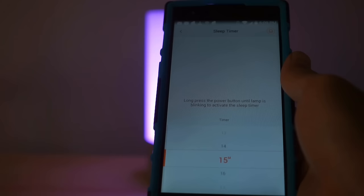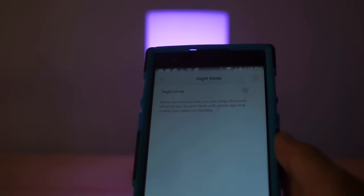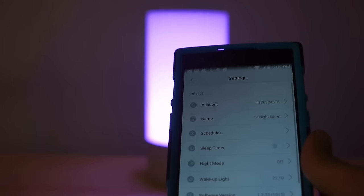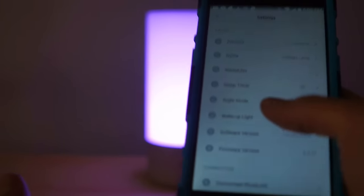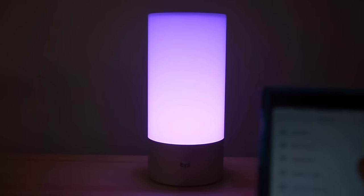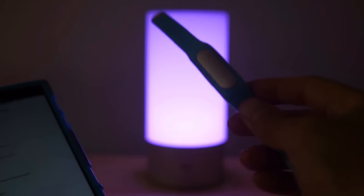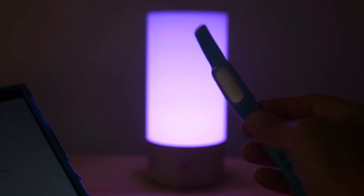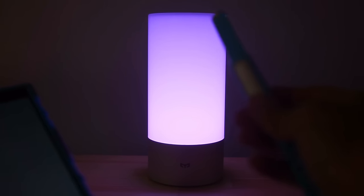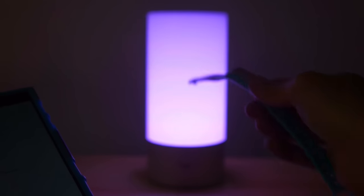In addition to schedules, there are sleep timers — you activate the sleep timer and it will slowly turn off as you fall asleep. There's a night mode where the lamp isn't quite as glaring or bright. There's also a wake-up light that slowly wakes you up over a period of half an hour. You can pair it with Bluetooth — this is the Xiaomi Mi Band, it's a fantastic activity tracker, available for less than $20. You wear one of these, it can detect when you're waking up, and then the light will slowly turn on.